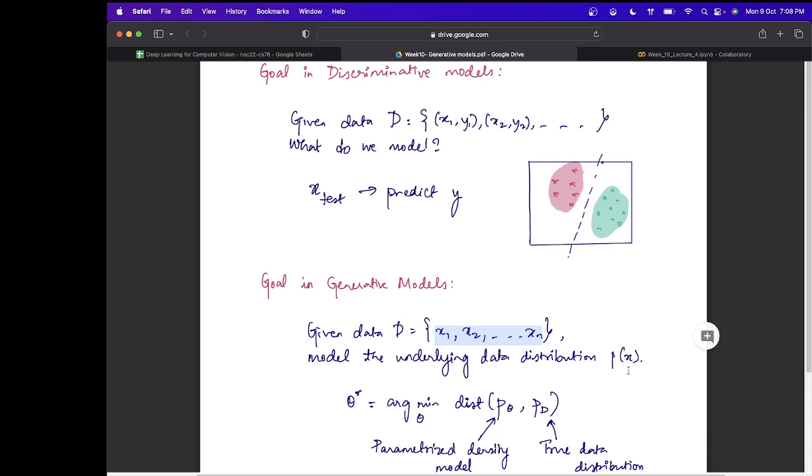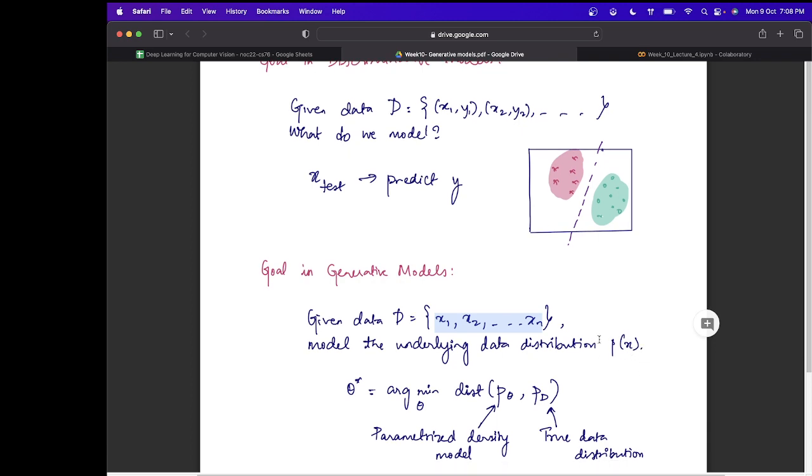So what we would do is, if we get to know the distribution of the training data, then we can use this to sample more examples, right? So we will sample maybe x dash 1, x dash 2, x dash 3, and so on, up to x dash 10. All of these x dash 1, 2, 3, and so on will be very close to x1 to xn, but probably not exactly similar, right?